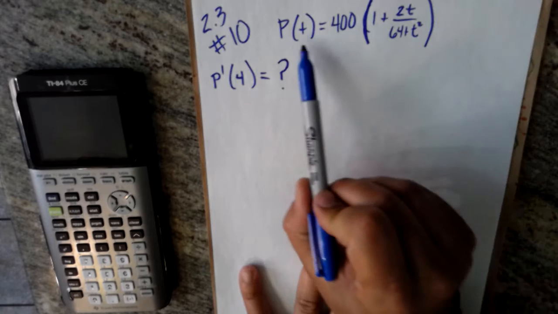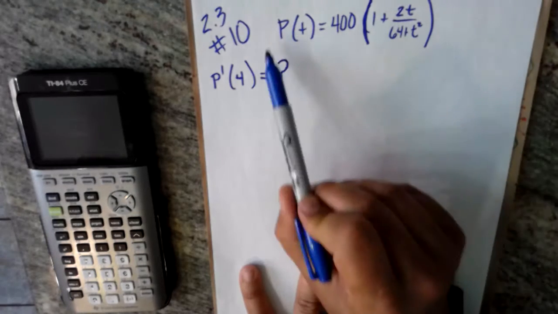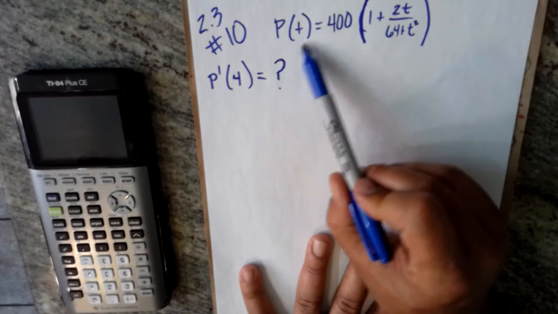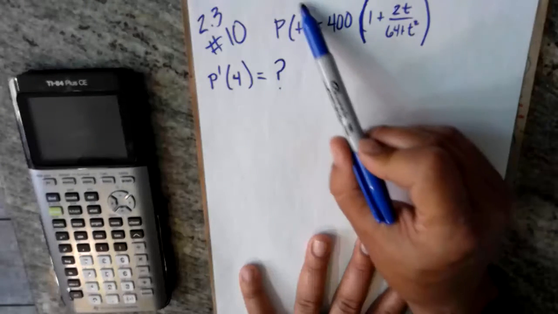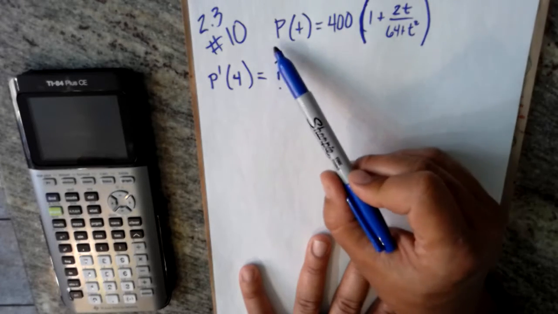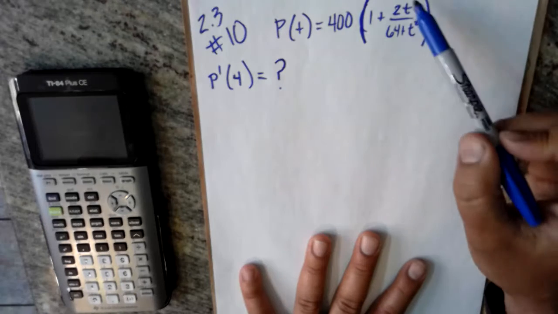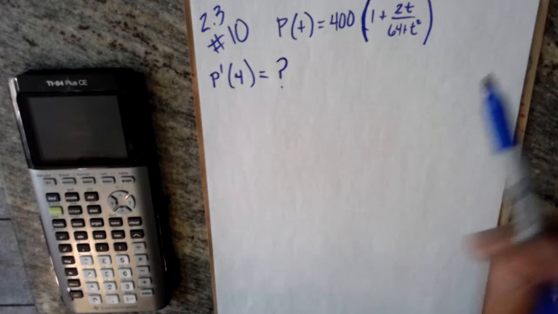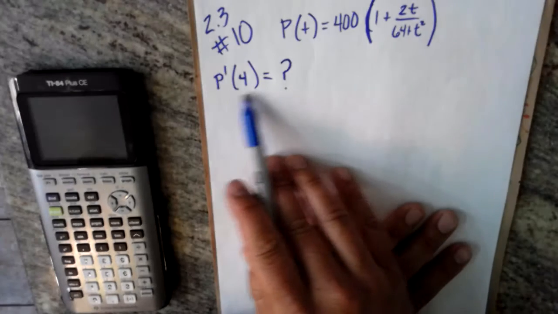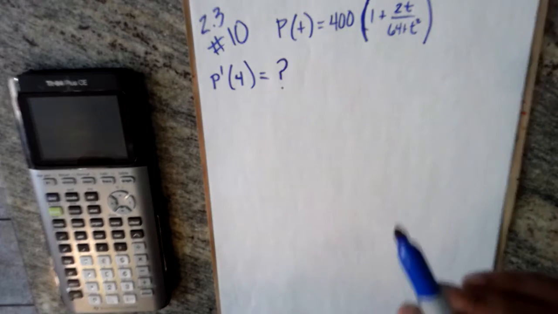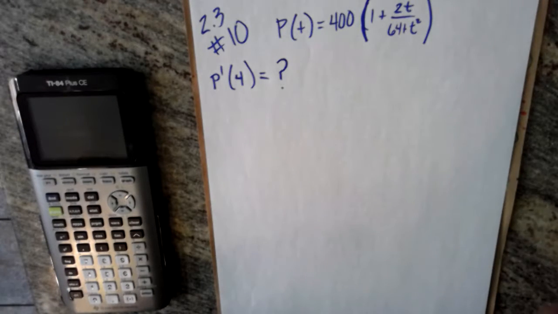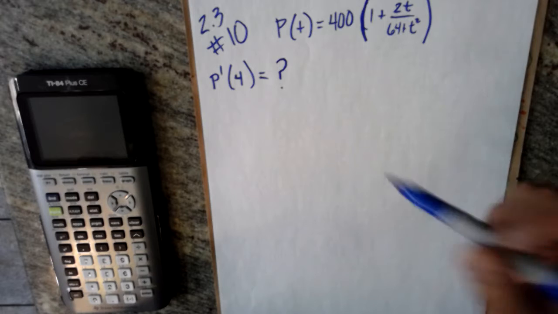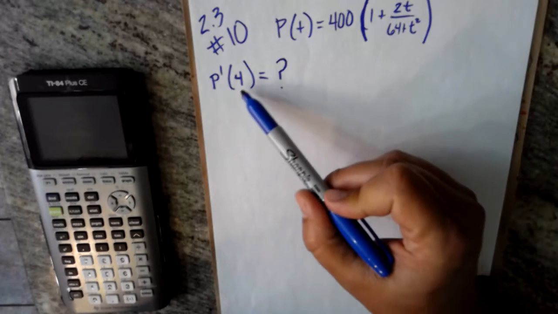This is telling you, if you have some function that tells you how many bacteria there are in a culture, so that's this, the number of bacteria total at any given time. So let's just measure time in seconds for this one. Well, then this derivative tells you the rate of change of the bacteria, so like bacteria per second, the slope at any given point.